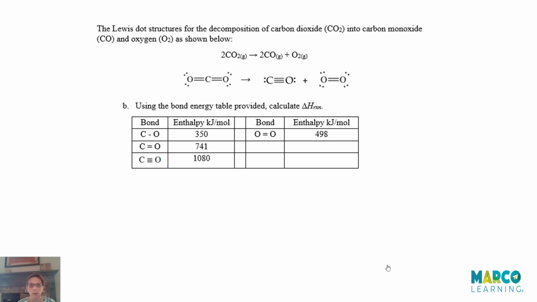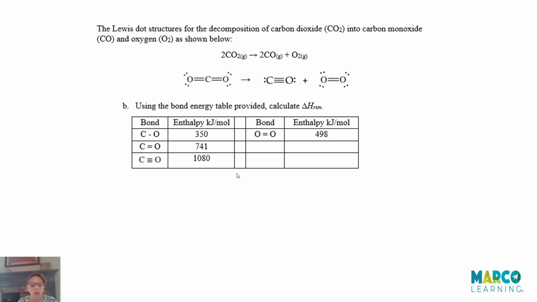So the idea behind bond energy is this. You have to put energy in to break the reactant bonds. So we know in a chemical reaction, bonds are breaking, new bonds are forming in the products, and it always takes energy to break the bonds of the reactant. So that's going to be the energy in part. And then on the product side, energy is released as we allow an attractive force to form. So again, it's energy in on the reactant side to overcome an attractive force, and then there's energy released on the product side.